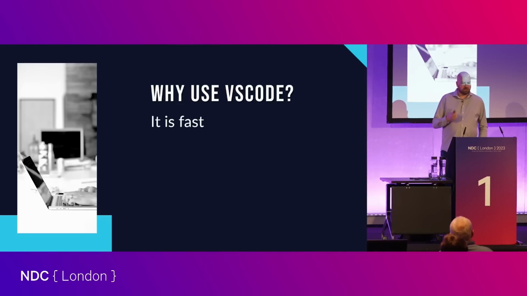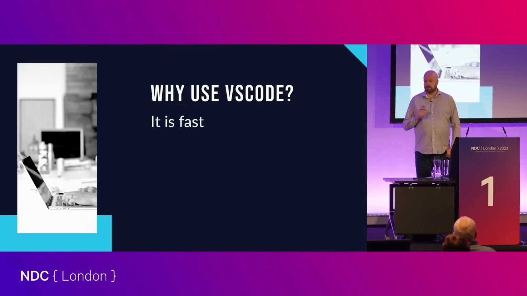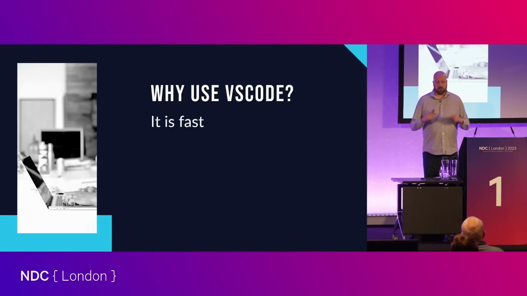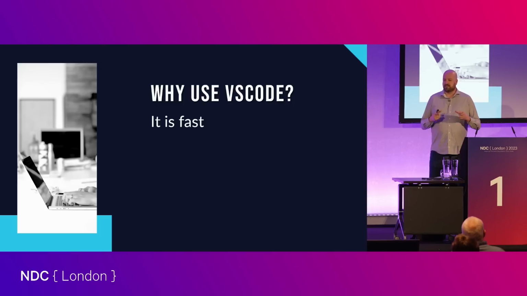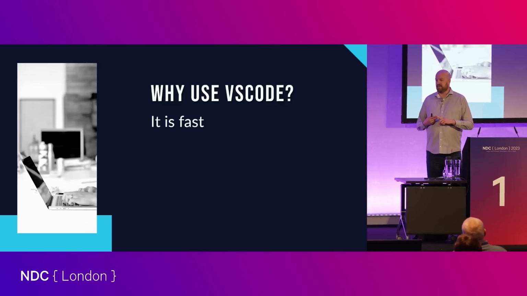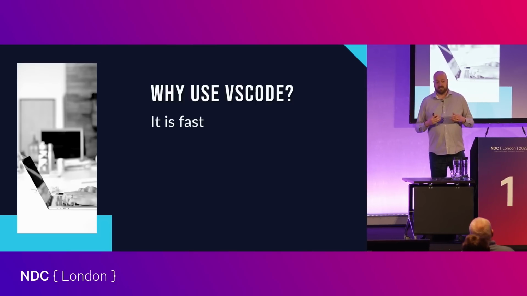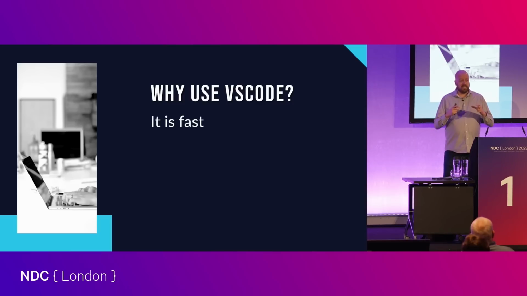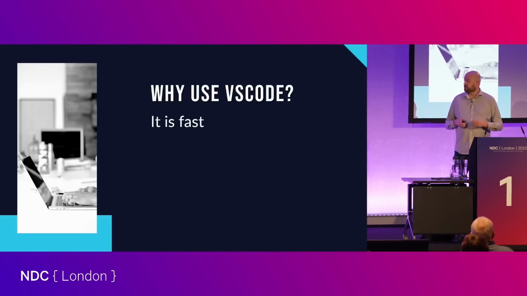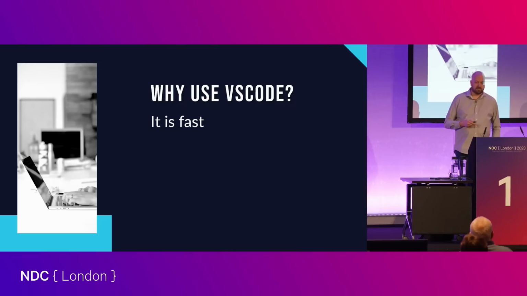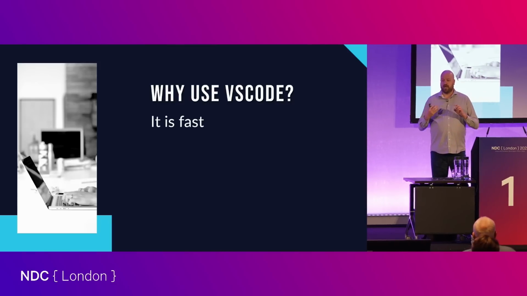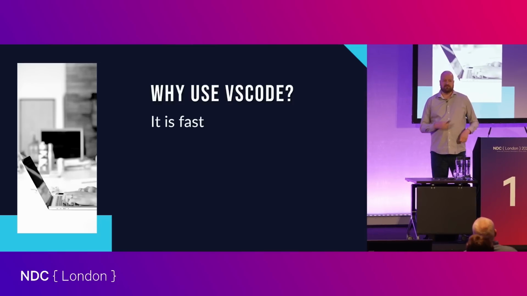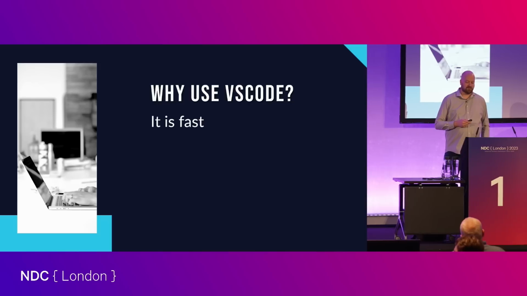In fact, I did a little experiment a little bit ago. I'm going to publish the video at some point soon where I went out and bought a Raspberry Pi and a keyboard form factor. So it's $100 at the time, Raspberry Pi, and I said, what can we do with this? And so I put VS Code on there, I put the .NET SDK on there, and I started building web apps. And it worked great. So in a little keyboard form factor, $100 plus your monitor, I was up and running with VS Code. So VS Code is a great platform for just getting stuff quick. If you have an older PC, if you have something that's dying, but you can still get VS Code running, you can still do C# development.